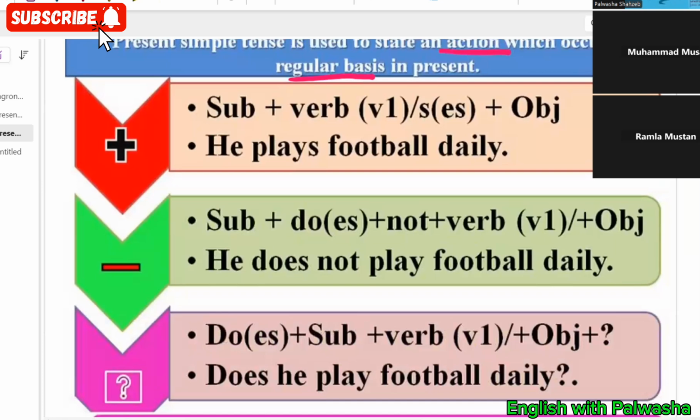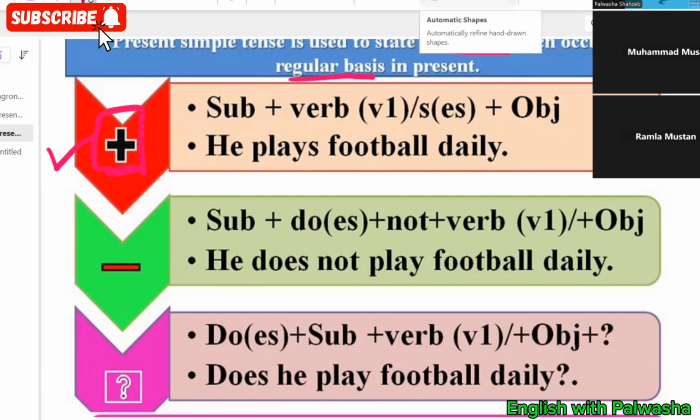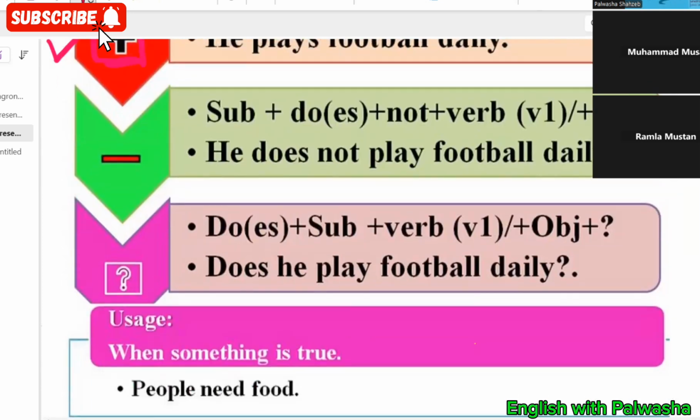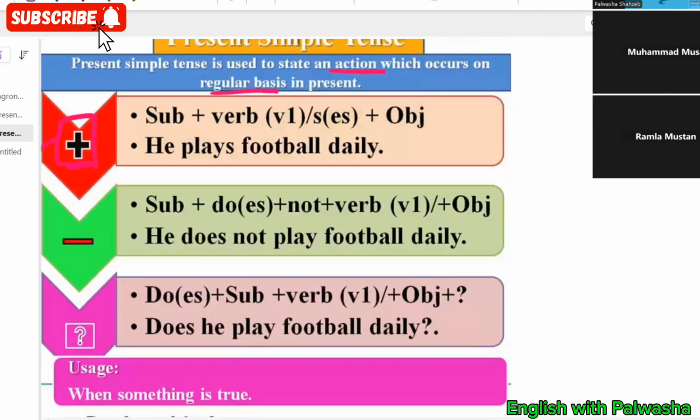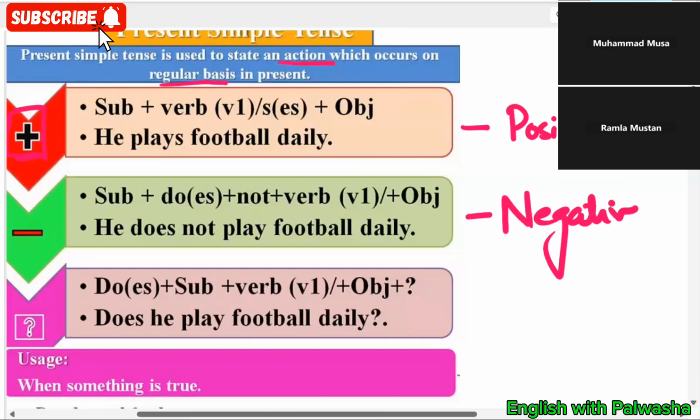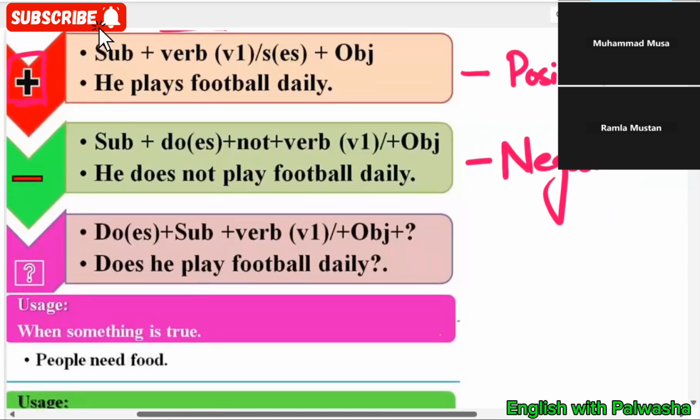So, the first type of this tense is this. Which tense type? Present indefinite tense. So, what is the first type? Positive. This is the positive sentence. Yes, and then comes negative. Exactly, and then comes the interrogative. So we have three types of sentences in this tense: positive, negative, and interrogative, right? Something related to the question, but let's dig deep into it.